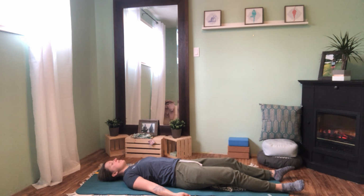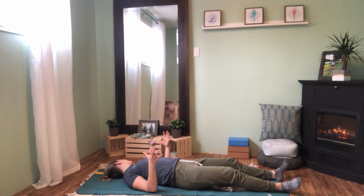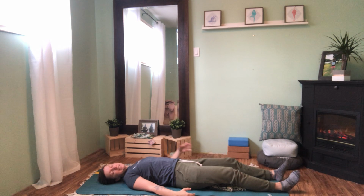On your next breath, slowly starting to bring awareness and movement back into your body. You can start by wiggling your fingers and wiggling your toes. Starting to circle your wrists and your ankles. And gently moving your head from side to side, releasing any tension you might be carrying in your neck here.